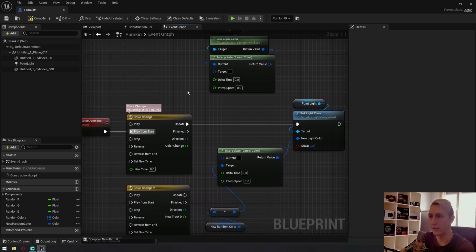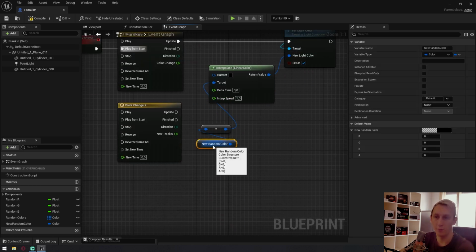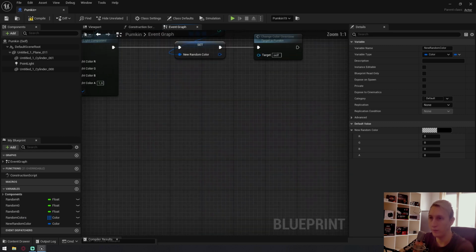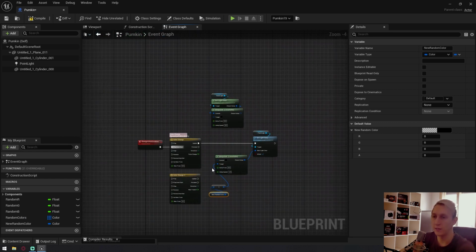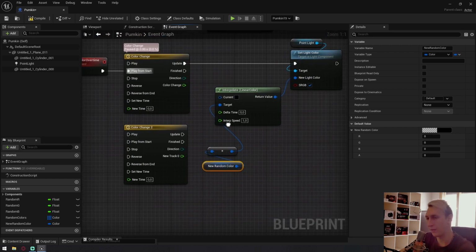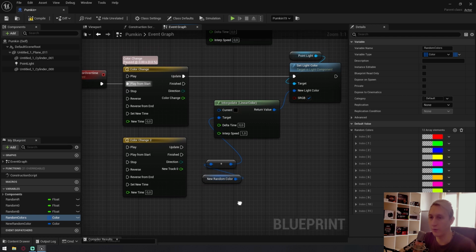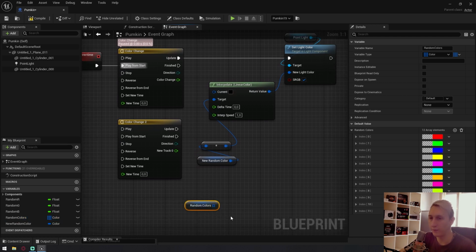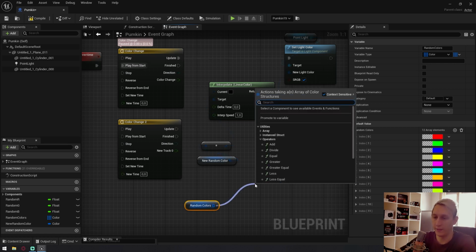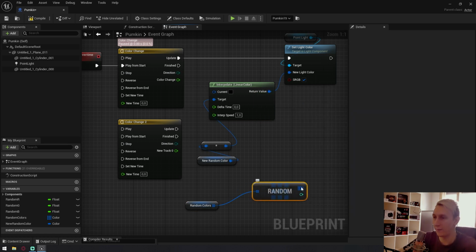We get the current light color, and then we want a new random light color. And you can do this new random color here that we set here, which is basically the same thing. I just have a little more, visually it's better to understand it this way. But what you can do is just get the random colors here, and then just get a random array item and plug it into the target, and then it's just going to convert it, and it's the same thing basically.